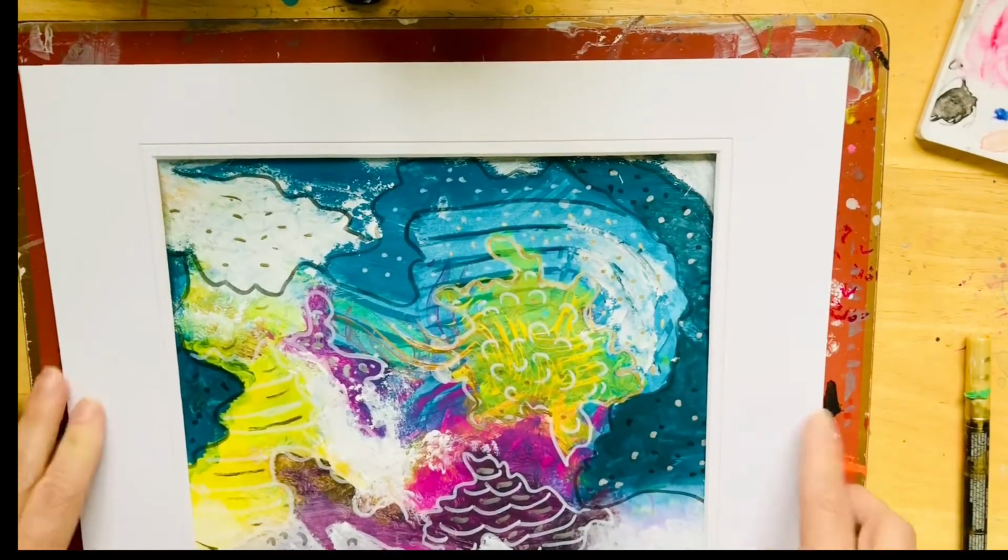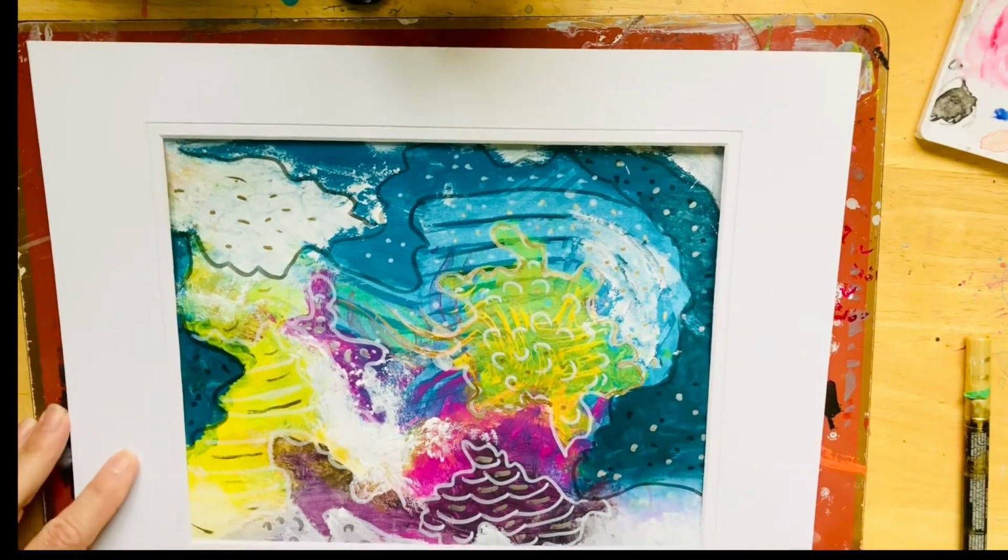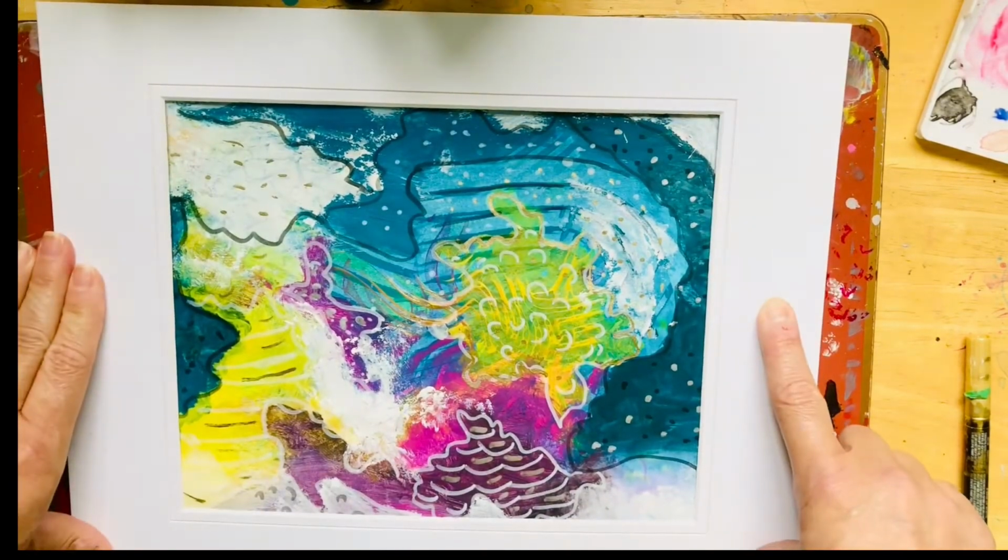Actually, this one looks really cool too with the frame on it. What do you guys think? You definitely need to tell me in the comments which painting is your favorite.